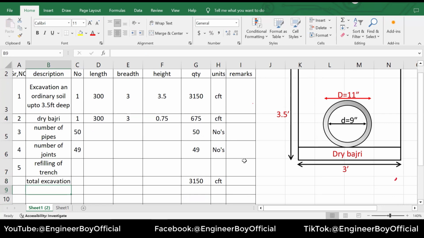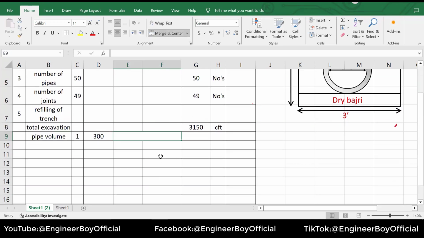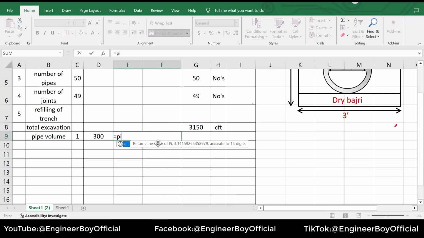What do you say? Okay, so I can say the pipe volume, and in number, I'm gonna have one pipe. I can even put 50 in numbers, but this time I'm gonna consider the overall length as the pipe length, which is of course just 300. You can say the overall length. Now the pipe width and then the height is actually something where we can determine the cross-sectional area, because length, height times breadth is actually the cross-sectional area. But the cross-sectional area of a pipe can be pi d squared divided by 4. So we can put that formula over here. What you have to do is put equals, and then you can of course use pi and empty brackets, and then d square.